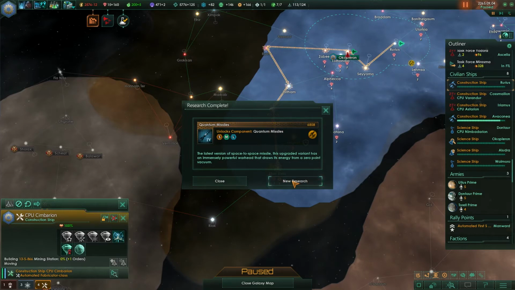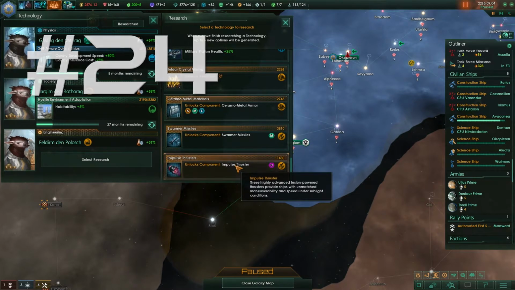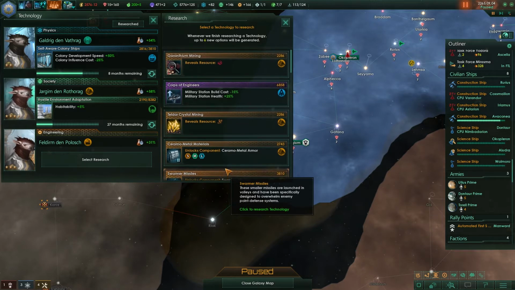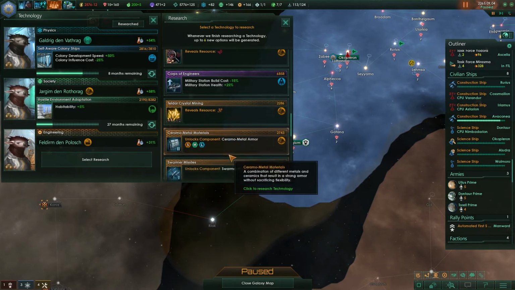Quantum missiles comes in. Okay, that's pretty good timing actually. I'll go and upgrade those before starting a war. So what is that? Hull hit points, quite a cheap tech. Don't need. Oh yeah, I don't need that yet.